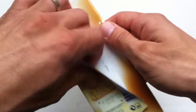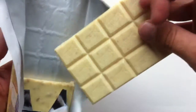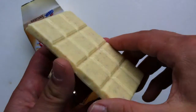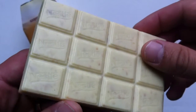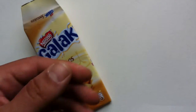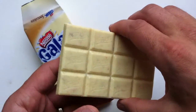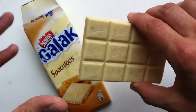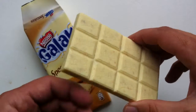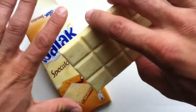Anywho, I was watching some ads for Galak online — it was pretty funny. The Milky Bar always had the Milky Bar Kid. Galak, for a long time, used the likeness of this sort of 70s cartoon series. I think it was a Dutch or French cartoon about the white dolphin — translated as Zoom the White Dolphin, or Om the White Dolphin. There are all these commercials of this white dolphin and these kids, very late 70s, early 80s style animation, where they foil crime and stop the pirates and bad guys at sea, and there's a Galak bar somehow involved. Like they'll use it to reflect the sun's rays to blind the pirates or something.